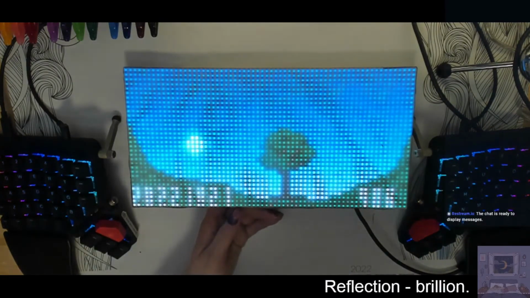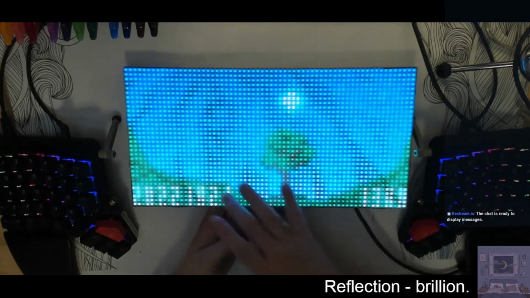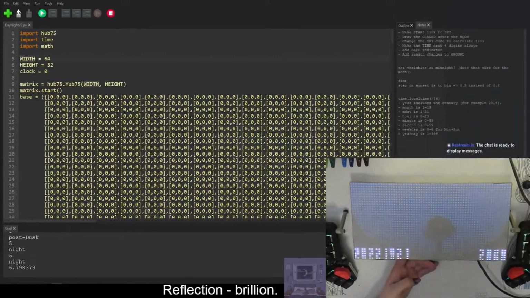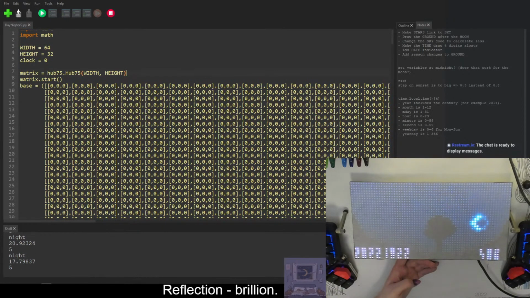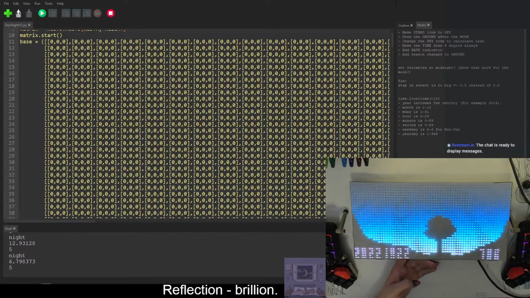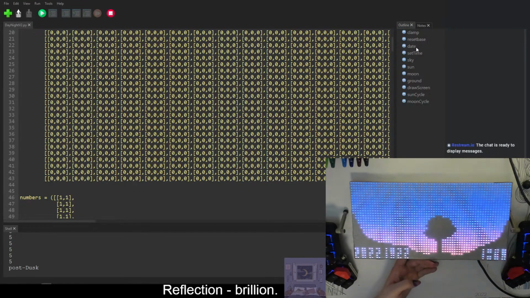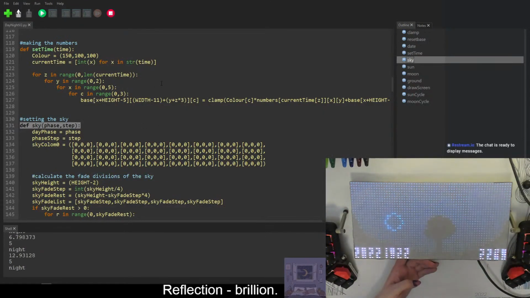But let me show you what I did first to make this move faster. I already knew that it was moving so slow because of the calculations the sky was doing.